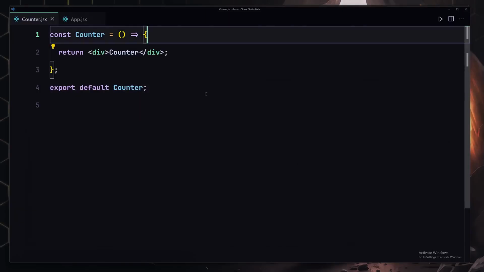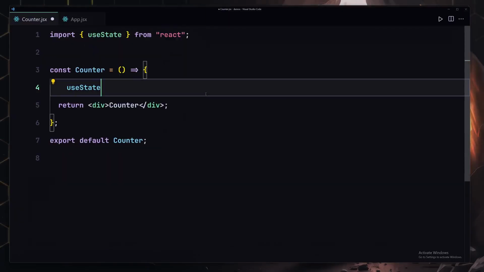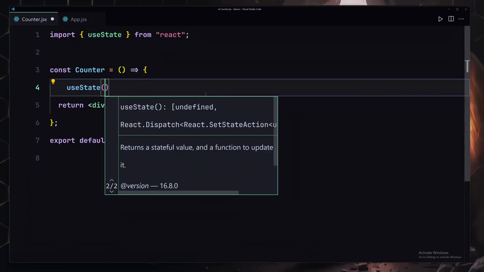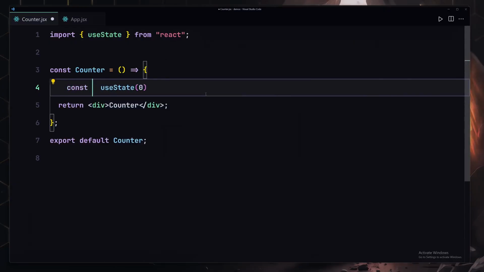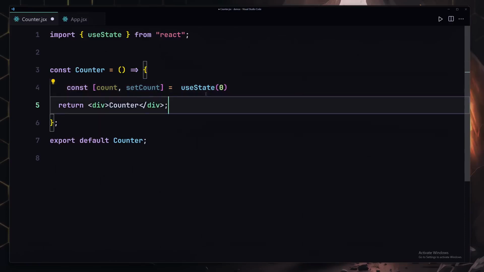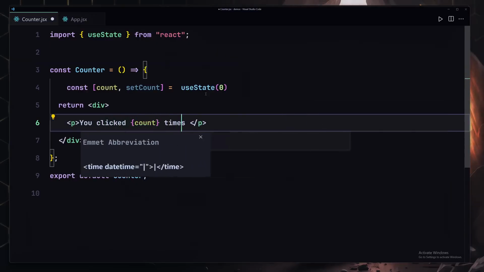So the first thing that I want to do is make a state. So I'll just use useState. And as soon as I do this, it's going to import that from React. For the initial value, I'm going to specify 0. And I'm going to be using array destructuring to destructure the count and also the setCount out of there. Now we are going to be using the count to show the initial value. So I'll just use a paragraph, and I will say you clicked, and let me just render my count right here, count times. There we go.